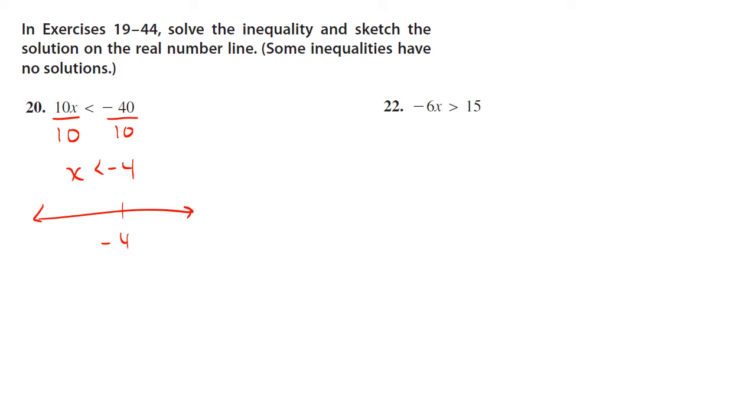If it's a less than symbol only, that means you got a parenthesis. If it had a less than or equal to on the bottom here, then that would have been your bracket setup here. So the number that I want is less than -4. It's going to be a parenthesis. So that should look like a parenthesis there. All right, and we shade off to the left.